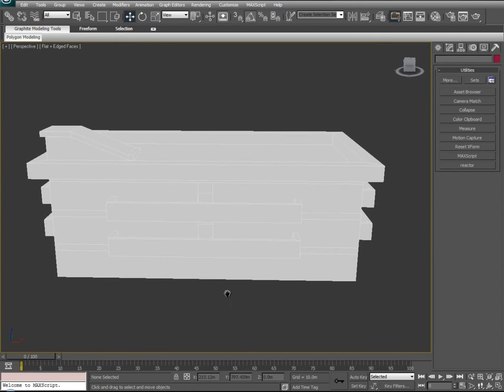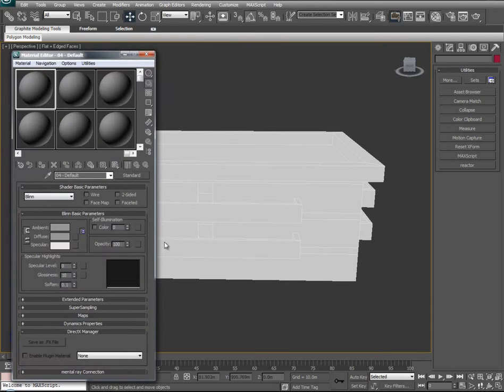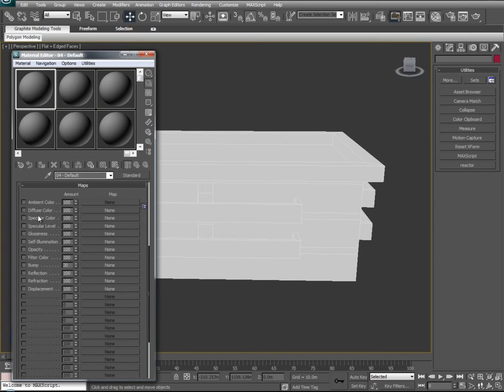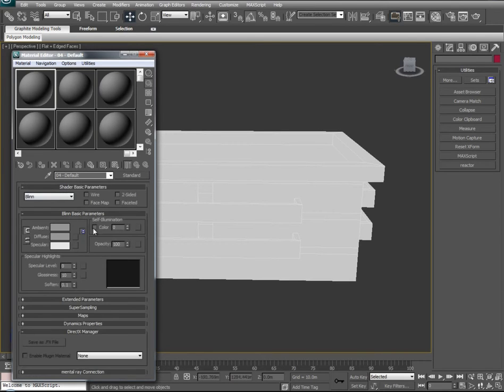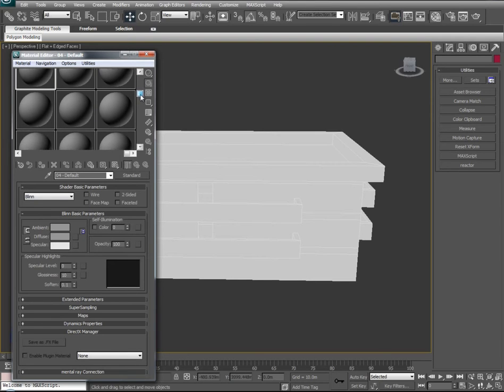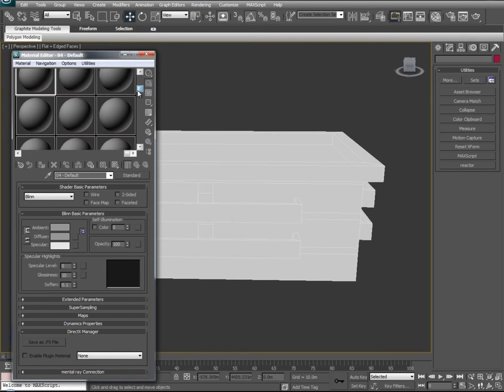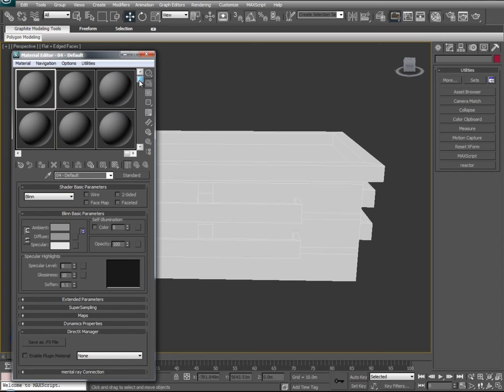So now let's go ahead and start choosing our textures. If we hit M on our keyboard, that will bring up the material editor. And you'll see that the material editor is broken down by sphere slots. Each one of these slots can contain texture that you can manipulate to include also specular levels, bumps, reflections, opacity levels, to your heart's content. But unfortunately, you'll see that we're only limited to a number of spheres in the material editor. So how do we create an infinite amount of material slots that we can use?